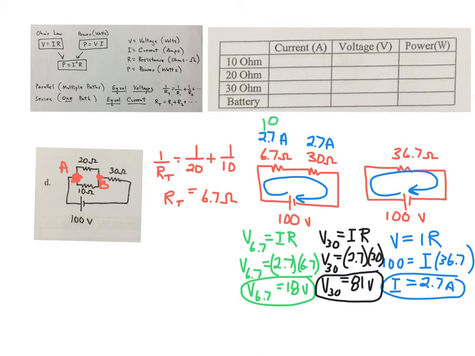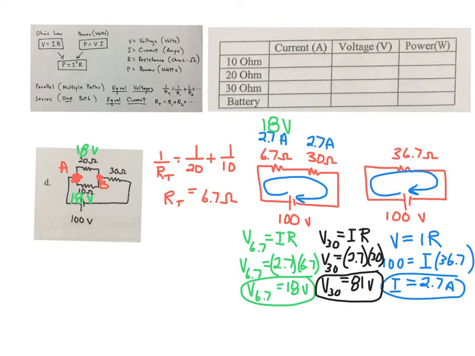I'll write that down in green. 18 volts for that 6.7 ohm resistor. So each of those is 18 volts. Oops, I don't know if you can see that too well, but they're each 18 volts. The same voltage, not 100. They share the same voltage. It's the same voltage as the replacement resistor, the 6.7 ohm resistor over here in the middle diagram. So now I use Ohm's law on each of the two resistors.